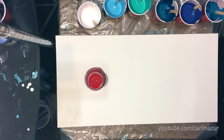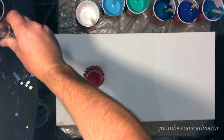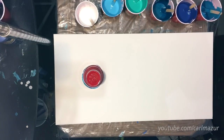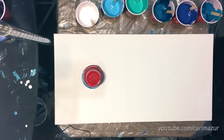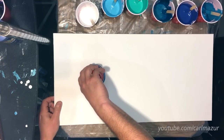Let me make sure I got the camera set up there just right. Jack it up a little bit more on my old shower curtain there. It works perfect. Okay. Oh, let me get my palette ready here. Palette knife, gotta have that. Okay, here we go.